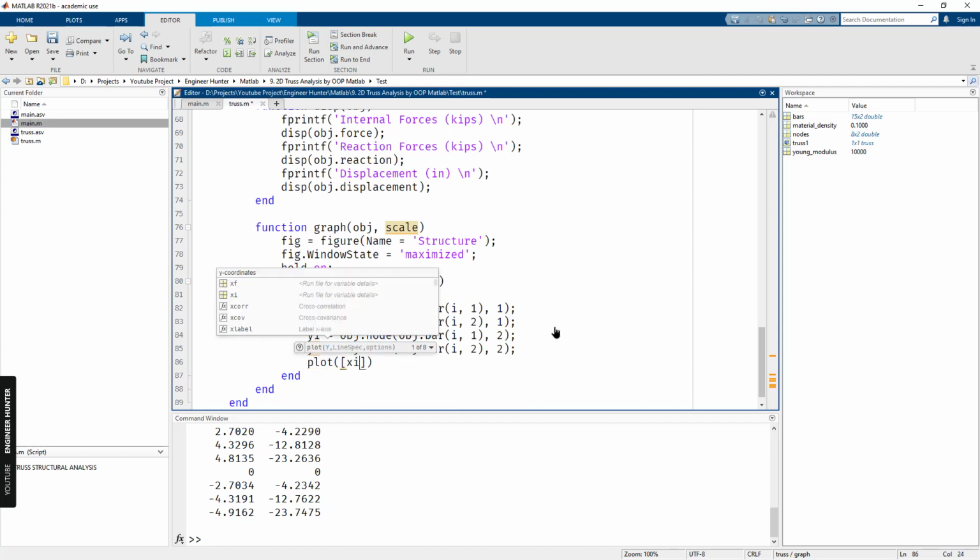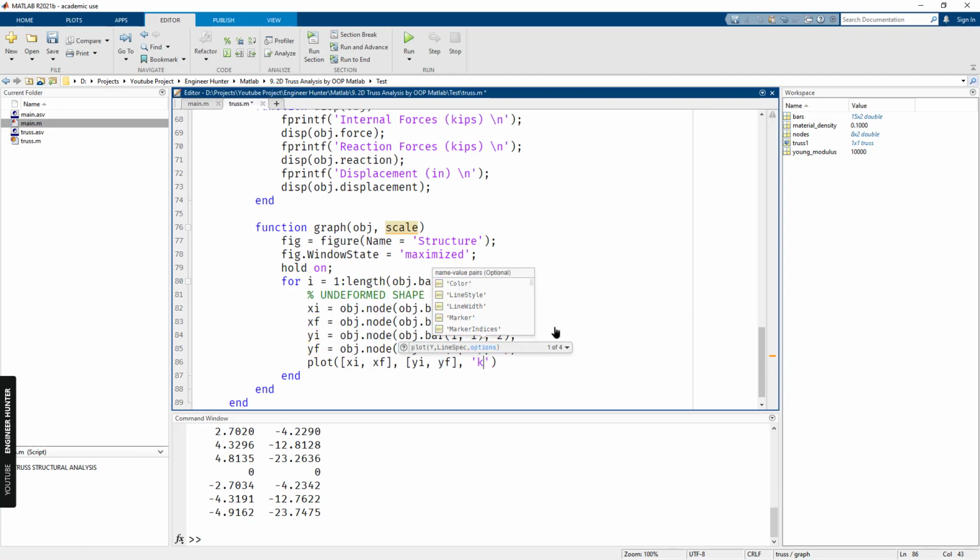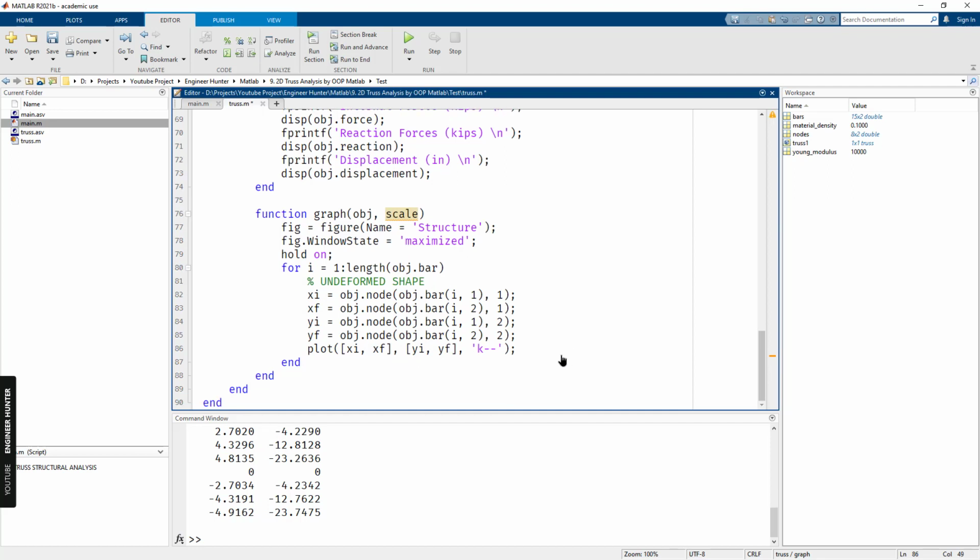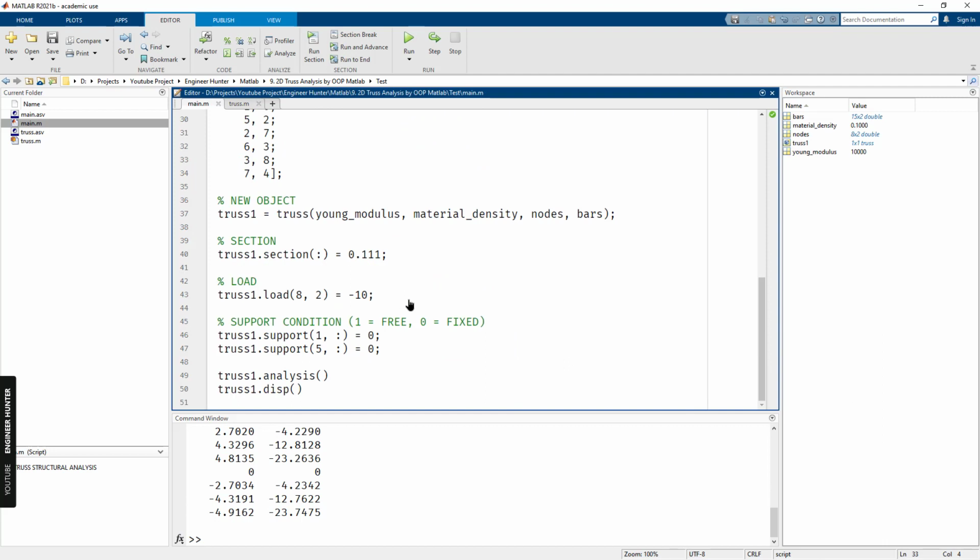So first is xi and xf. And next one is yi and yf, and we add some property here.